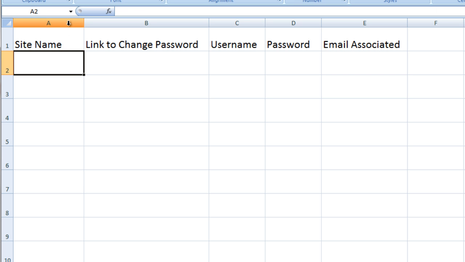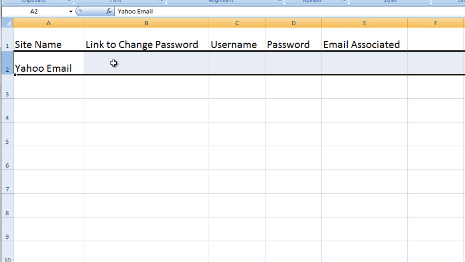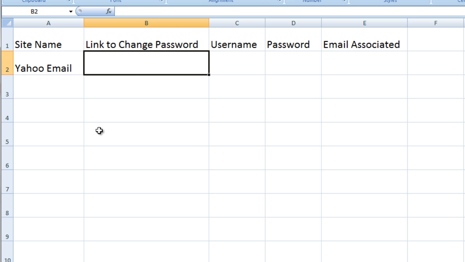For example, site name would be something like, let's say, Yahoo email. So we're going to say Yahoo email. Then the link to change password is merely the link that goes straight to wherever you can change your Yahoo email password.